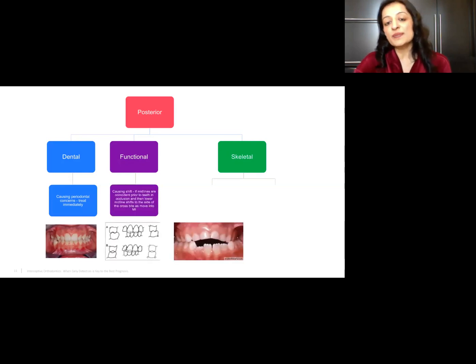This is probably one of the most common things that we're good at detecting, I'd say. And that is a functional crossbite. You'll see the picture on the lower right, that's showing a crossbite on one side. But the diagram on the left is just the drawing. If you look at section B at the bottom, it shows when the teeth haven't shifted yet. The maxilla is narrow, so the teeth are not able to interdigitate properly. You can see the center midlines of the upper and lower are lined up. However, when the patient goes to close together and try to establish an MI, they shift to their left side.